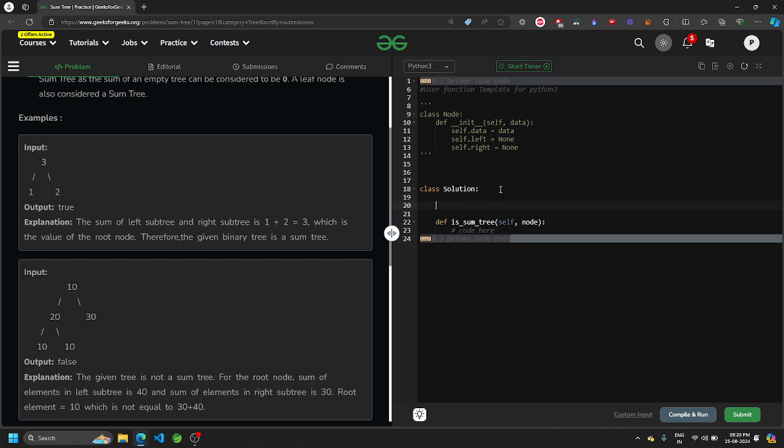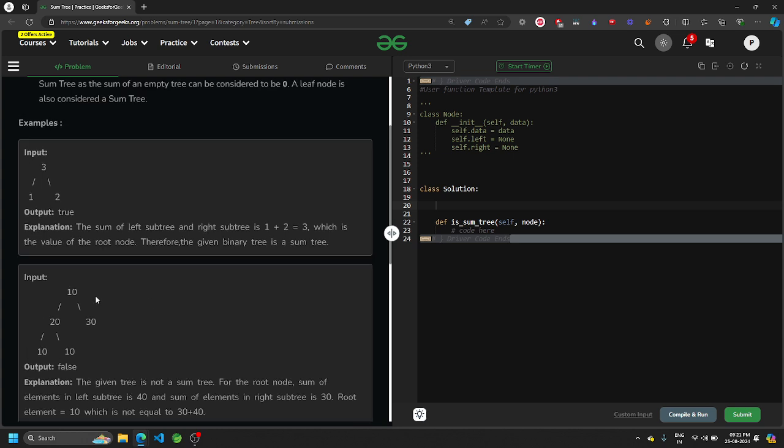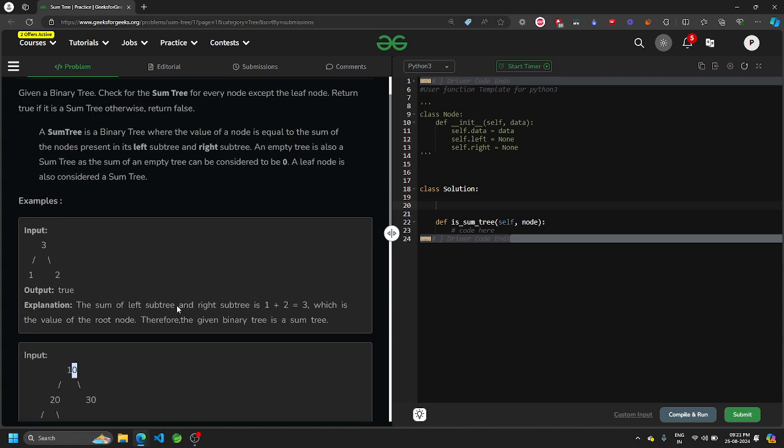The time complexity is O of n because we are going through the entire tree once, and the space is O of the height of the tree because of the recursion stack space, even though we don't use actual extra space.